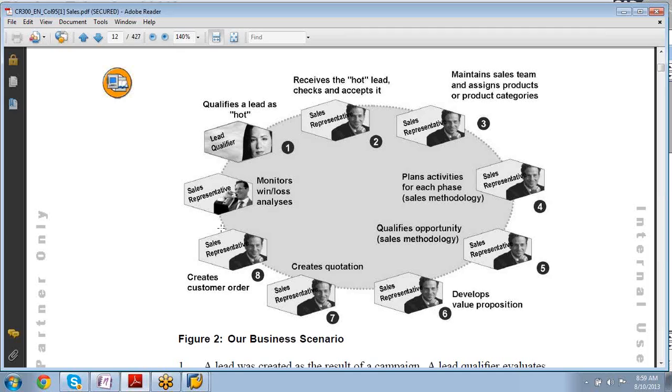So from the time the qualification of the hot lead happens in the post campaign scenario, it still monitors the loss and profit in the sales.